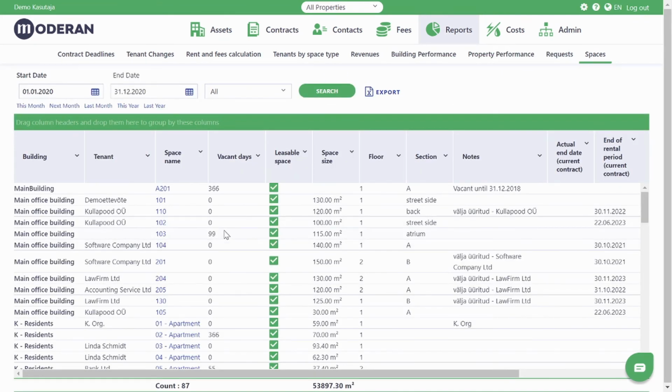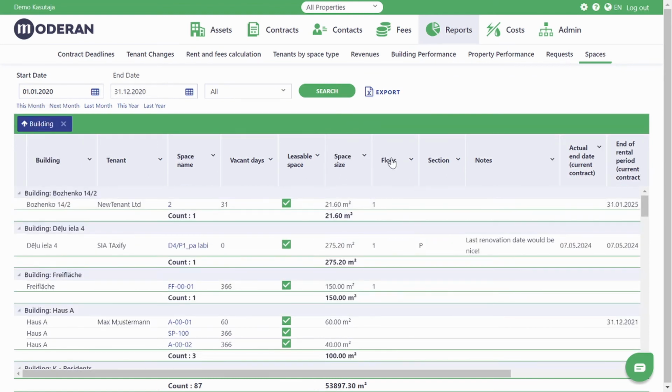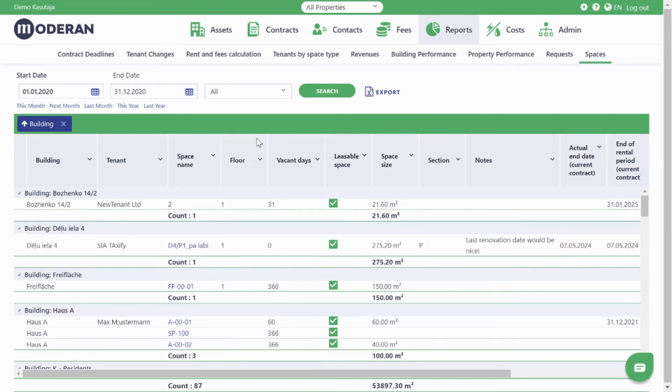And then we see automatically that, for example, there's a bunch of spaces that have been occupied the whole year, and there's some that are vacant for now. And then you can nicely group this information as well. So for example, you can group by the building, and if you also want to see inside the building, so I want to see how much space I have in each floor.